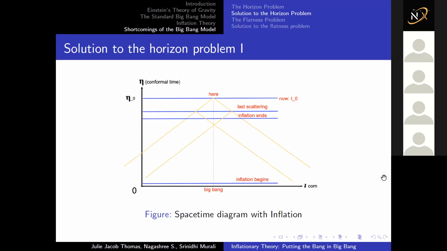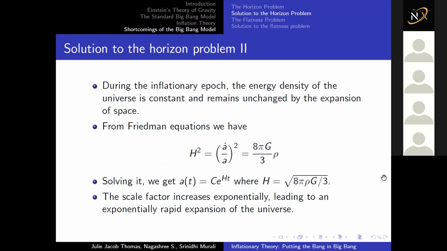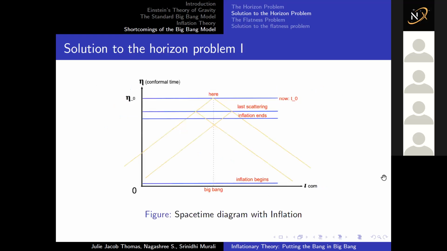So what inflation says is that there was a time right before the Big Bang, which lasted from 10 raised to minus 36 to 10 raised to minus 32 seconds, basically a fraction of a second, during which the universe underwent extremely rapid expansion. At that time, all of these areas that we see as disconnected were connected together. All of these areas that were thought to be disconnected at the Big Bang were actually connected before the Big Bang, and the expansion was so rapid that it had enough time to reach thermal equilibrium.